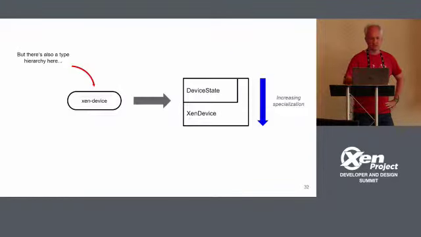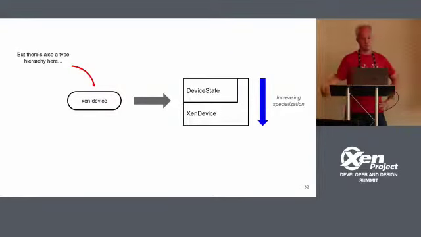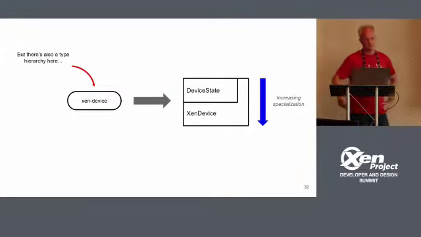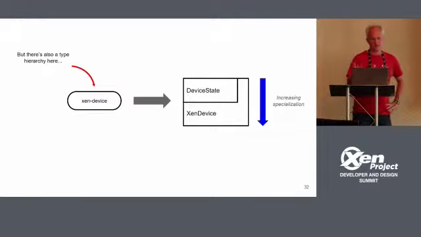Well, in QDev, there's a type hierarchy as well as the bus device topology hierarchy. Each device essentially has a parent type, which is called device state, and that's the basic QDev device. It does nothing other than exist, essentially. And then we can specialize these things. So I specialize the device state into a Xen device.